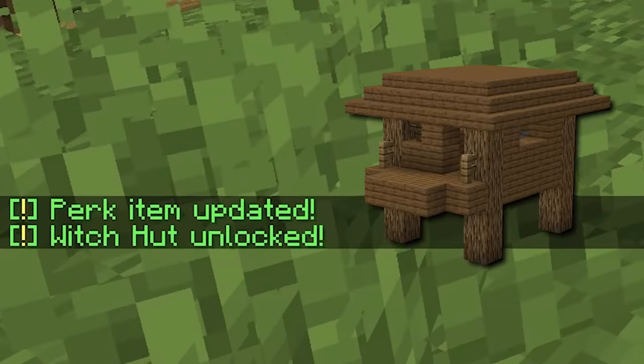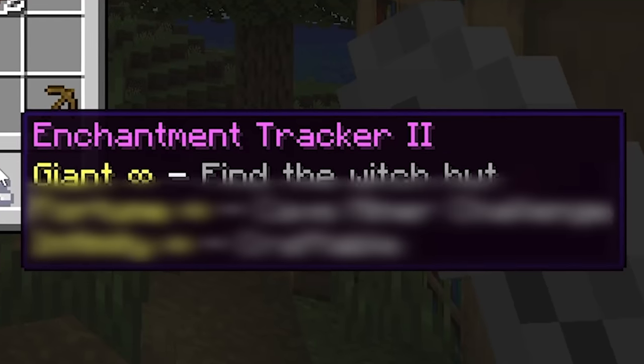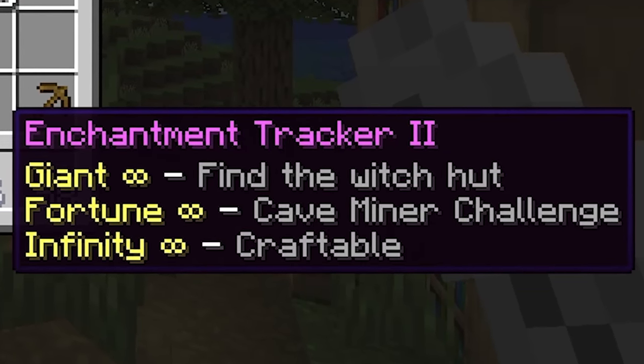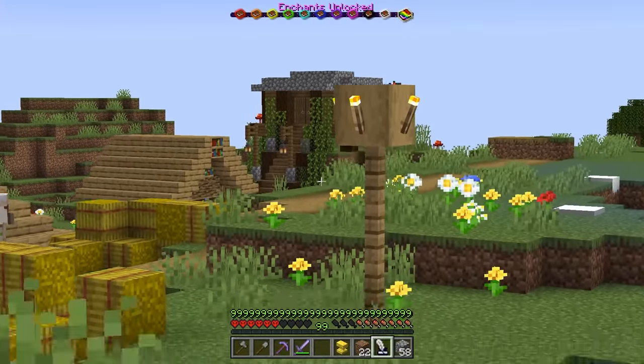Witch hut unlocked. Okay, I guess we gotta go all the way over there. And this time the enchantments are giant infinity, fortune infinity, and infinity infinity. Wait, what? Very interesting choice. And we gotta craft that one. Okay, so giant infinity is from the witch hut. So let's go over there, I guess.